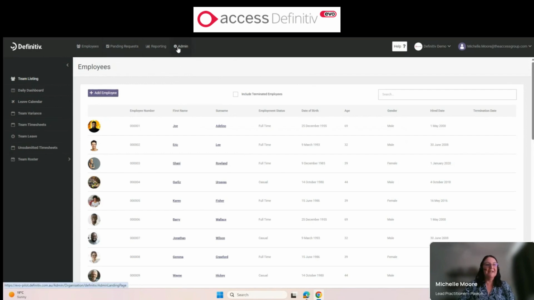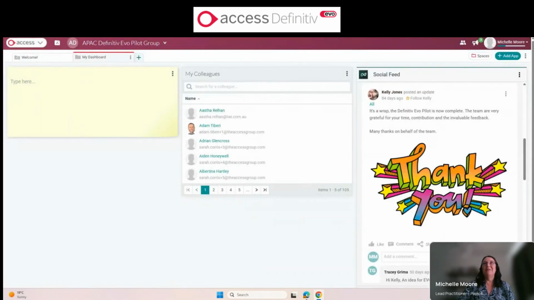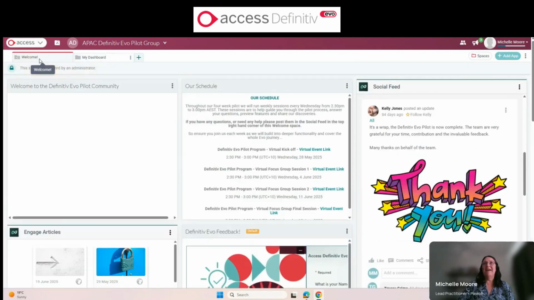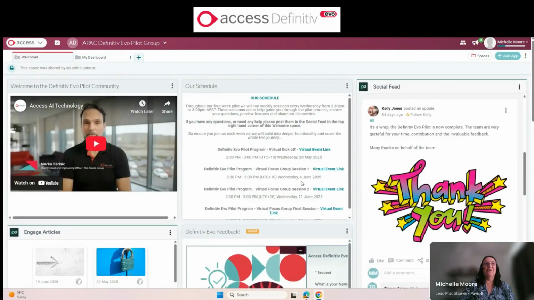But I just thought I'd get started in here by showing you your Evo dashboard. So when you first start, you look at our welcome page and it's really quite overwhelming. There's a lot on there. When you land, your page won't look like this, okay? So that's the first thing. We've had our marketing team get behind here and put a lot of content on our welcome page and dashboard.